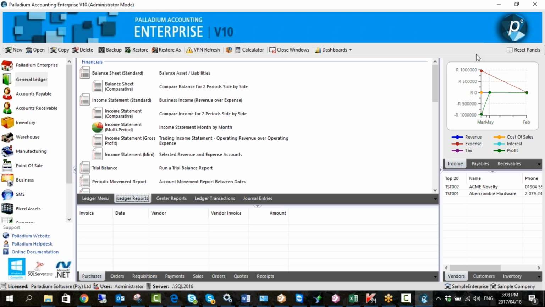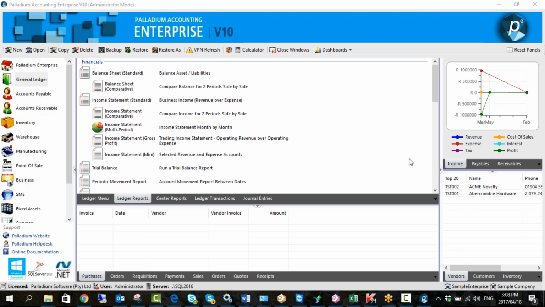So these are all the reports that we have on Palladium. These are all the inbuilt reports. I always remind clients, if there's ever a report that you can't see, because we're running on the latest SQL technology, we can generate any custom report that you require. So these are inbuilt ones, but you should never think that we're limited to this. We can generate any custom report you want, really. I can't remember saying we can't do that to a client once about building custom reports. So these are the inbuilt ones that are available at this time.